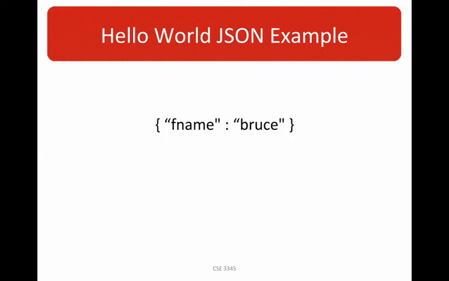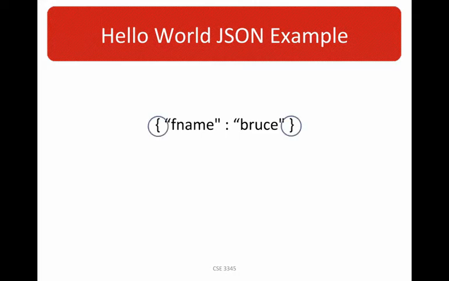So here is our very first example right here. We have an object, which inside of it has a name-value pair, and the data we're really representing here is the first name Bruce. With JSON, every single piece of JSON that you'll look at will start with a curly brace or a square brace. What that means is every single JSON example is either going to be an object or an array. Obviously, inside of an object you can have variables, you can have arrays, you can even have objects inside of objects, and we'll see an example of that.